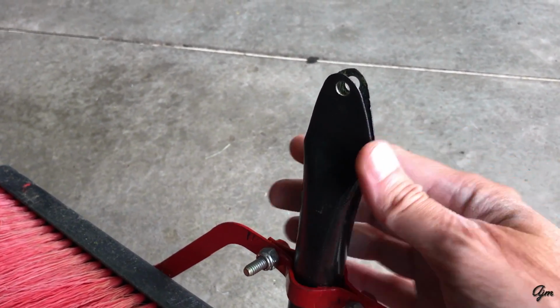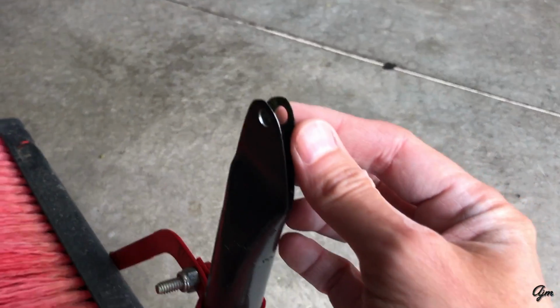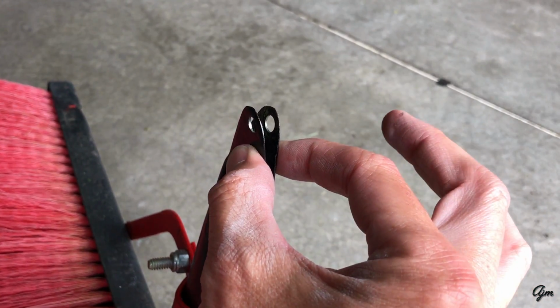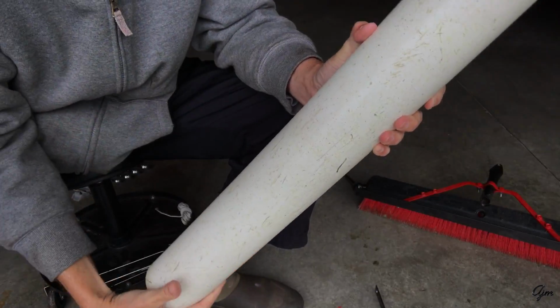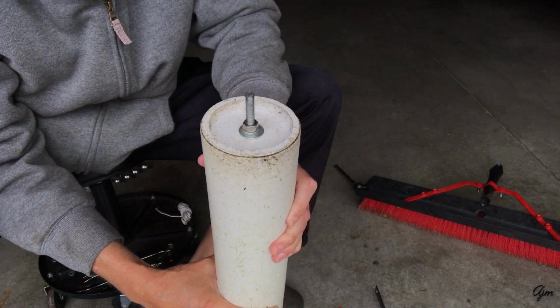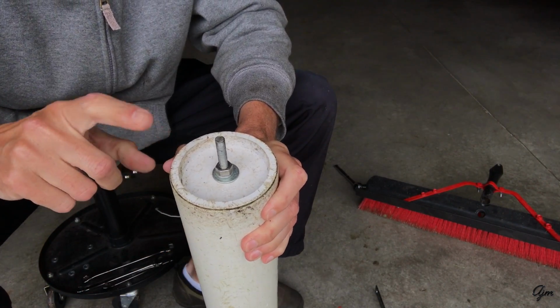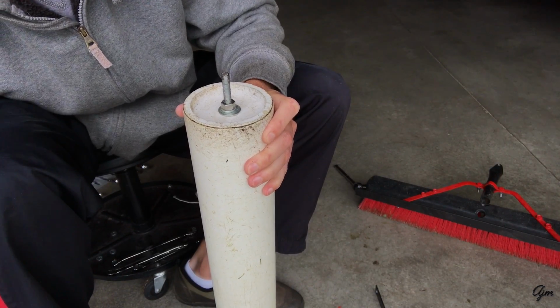So here you can see that tube, and you can see this is where I made the lateral cut, and when I pounded it, it created this top and bottom flange that fit over the hitch that I put on my mower. All right, so here I've taken the roller part off of the striper, and I'm going to pull this end cap off and show you what the inside looks like.